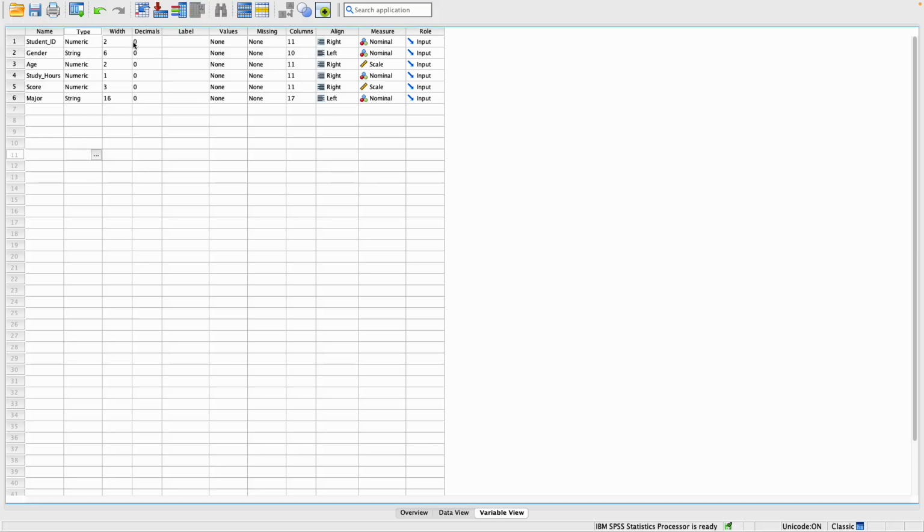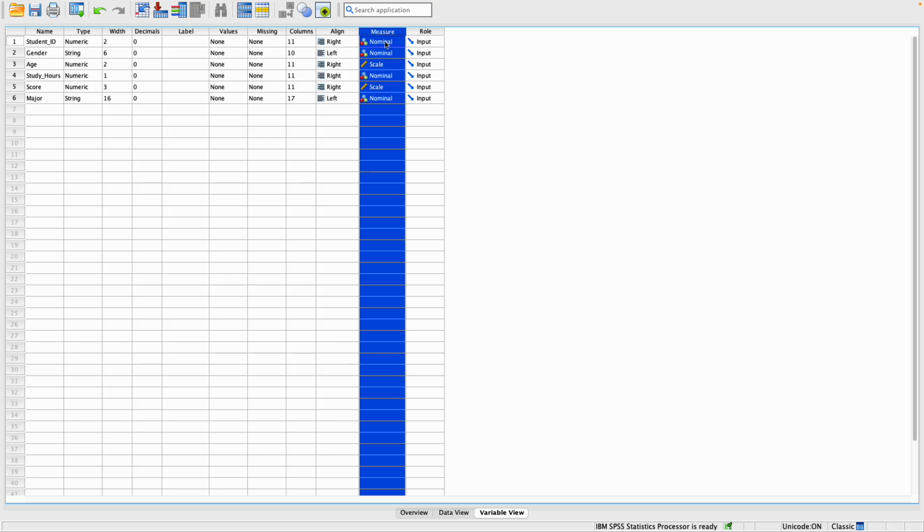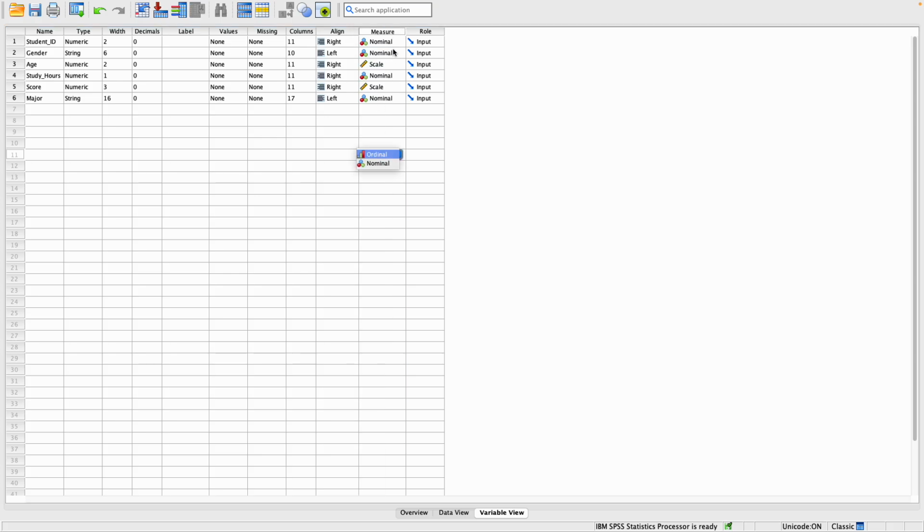Now the weight, the decimal, those are not very important for you. But another thing which is important here is the measure type. Earlier we discussed nominal data, ordinal data, or scale data, and so on. So we also have to see whether this is correct or not, right? These two things are important: type and the measures.